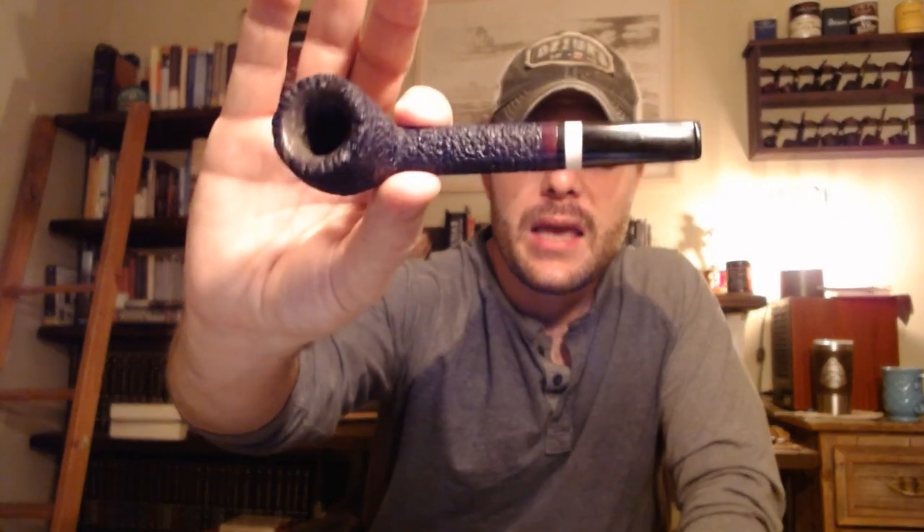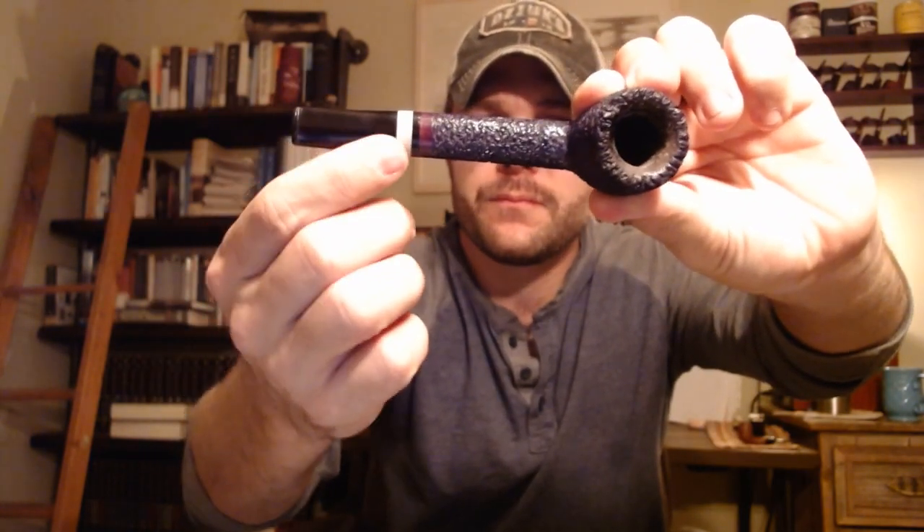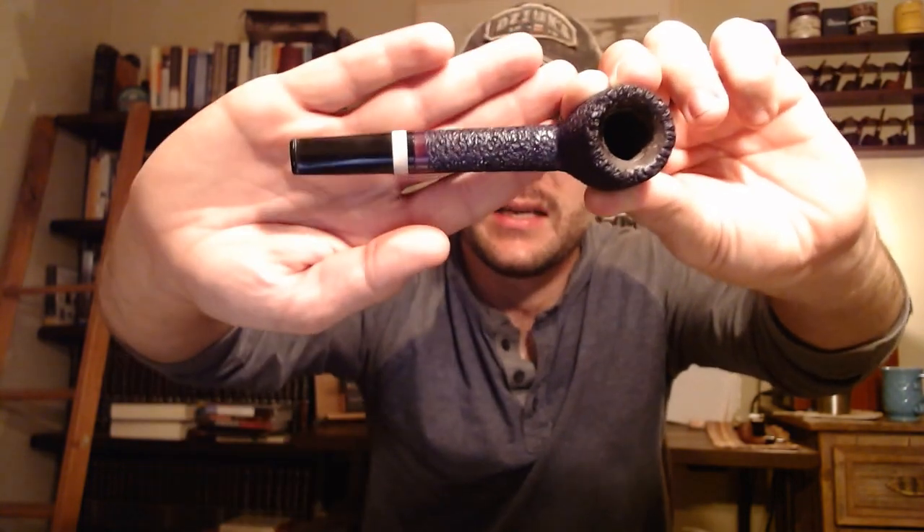There is a Texas pipe artist. His name is Paul Battles with Kilt and Wood. This was a piece I picked up from him. It has this Costello-like sea rock blast to it, or rustication — I might be getting my terminology wrong. One thing I loved about it is right here it has this whitetail horn band across it, and when I think of Texas especially I think of whitetail deer. I'm a hunter myself, so I really love the size of the pipe. I was able to hold it up and feel the weight of it and the size is perfect for me. I needed a replacement because I lost one recently while lunting. So this was my replacement and I am happy with it.